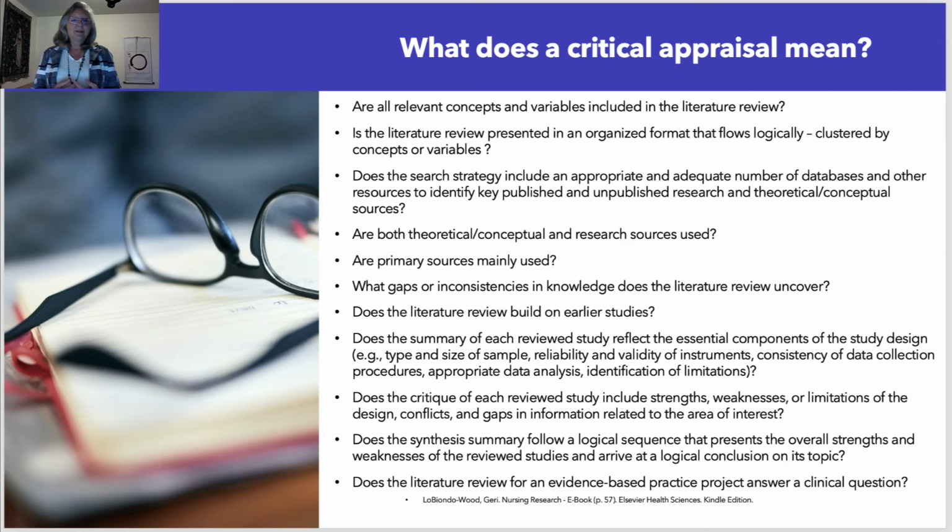And for me, this is important because I'm kind of picky about it. I want you to use primarily primary sources. I will accept a few secondary sources, but as a rule, I do not want to see citations from somebody's textbook. I want it to be from articles and other databases. Now, other databases mean you may want to go to the Agency for Healthcare Quality and Research website and search there. There are other databases that collect research that may not be out in the published literature.